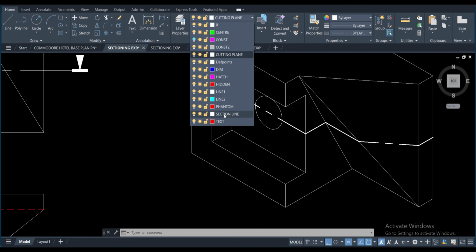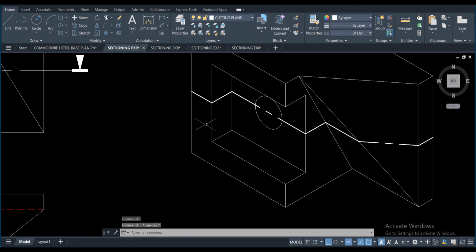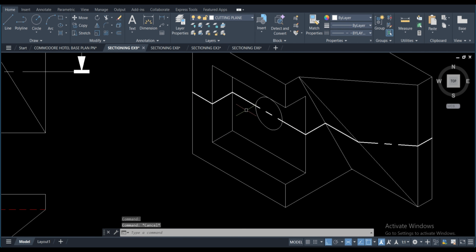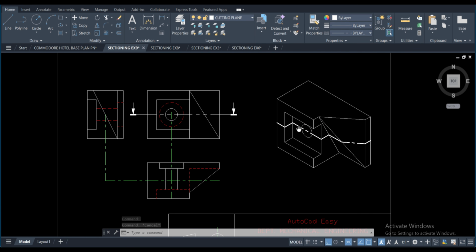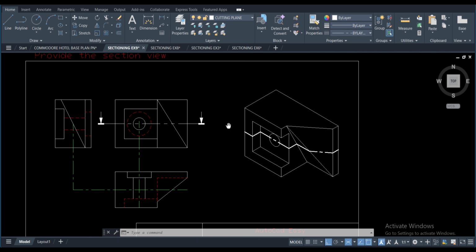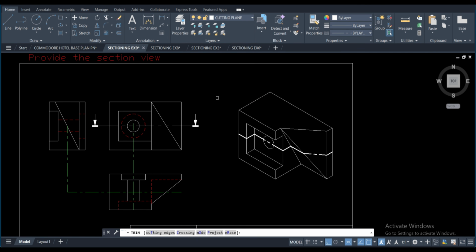So you can only do this if you have an AutoCAD file. If you don't have an AutoCAD file, then it's going to be a problem. But this is just to help you understand where the cutting plane will be. So if you check here, let me change it to another color because white is going to be confusing.